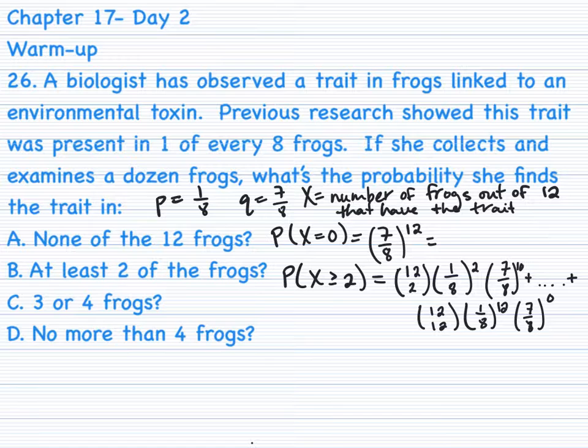The way that you're actually going to find that is by doing 1 or fewer. So 1 minus the probability of 1 or fewer. So to calculate that, you get the binomial CDF. N, so 12, P, 1/8, and at least 2, so that would be 1 or fewer. So there we go. And then 1 for your last term there.